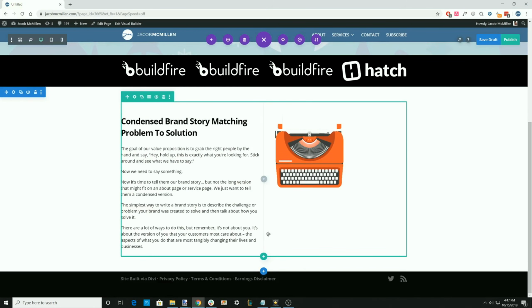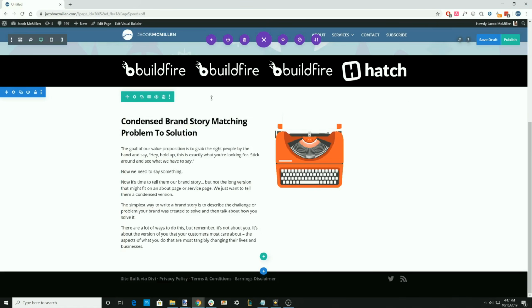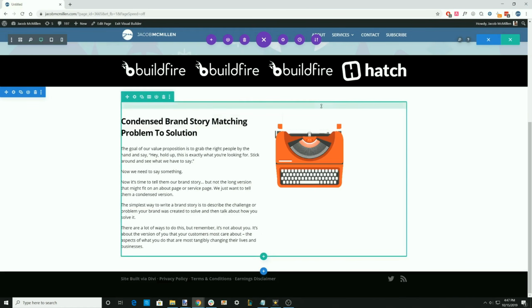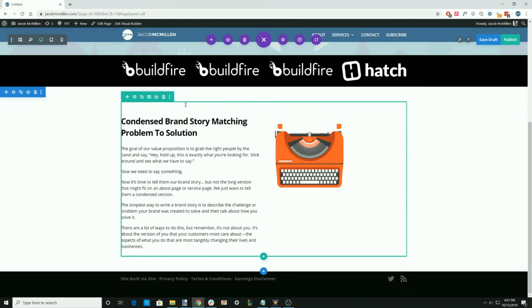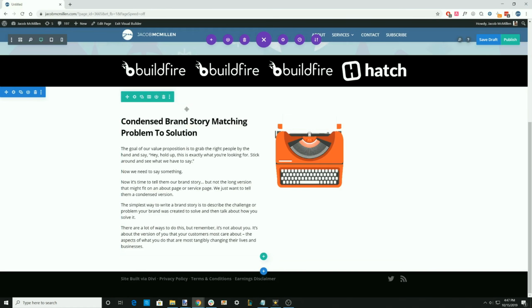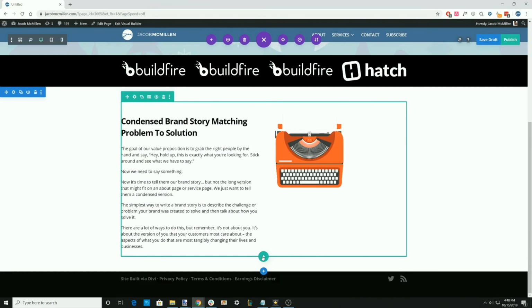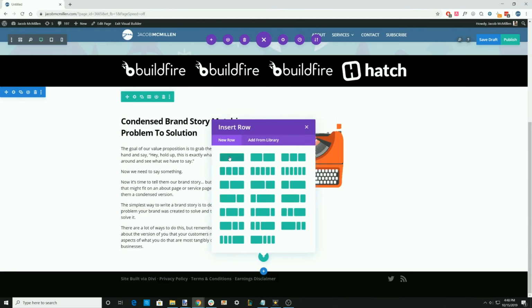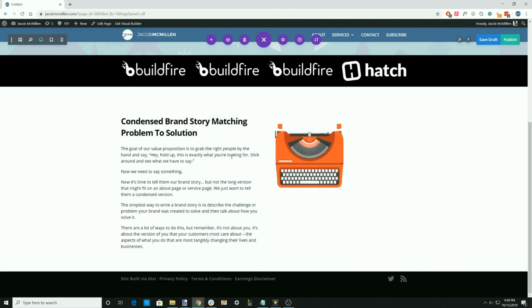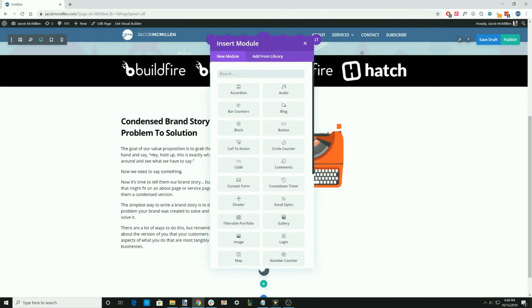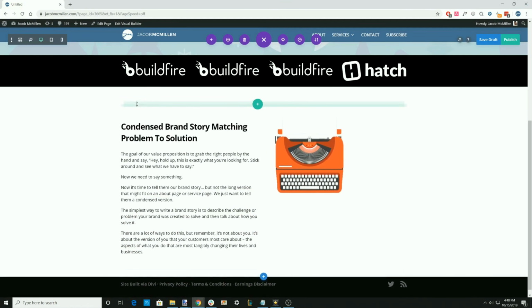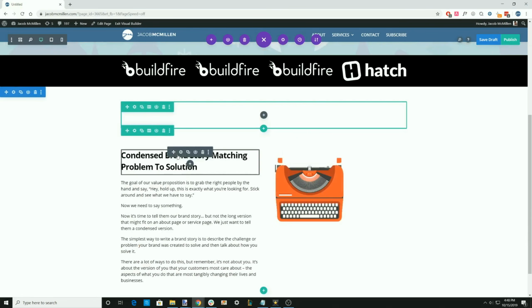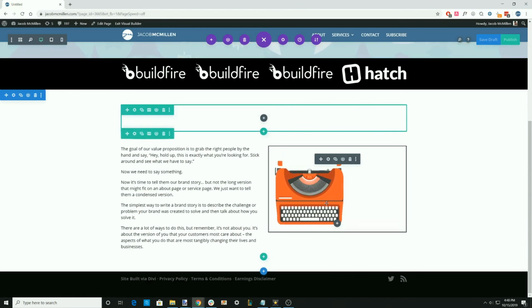Yay. Now, one thing, I'd kind of like this to span the top. I'd like this to go across the whole section, above the image as well. And that's real easy to do. If you didn't want to do that originally and then you change your mind, you can add a new green area, and we're going to make it a single instead of the double like we have. And then we'll just exit off of this, because we're going to be adding our own section. So you just drag and drop that up here, and then we're going to pull this up in here.